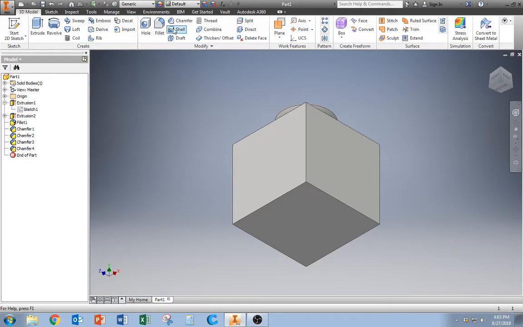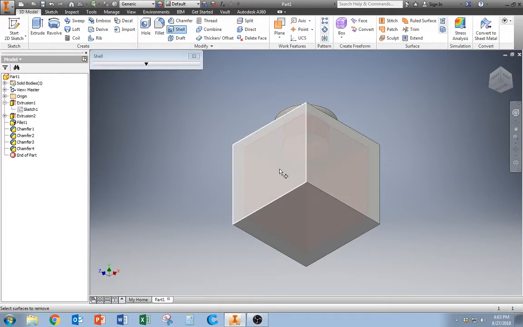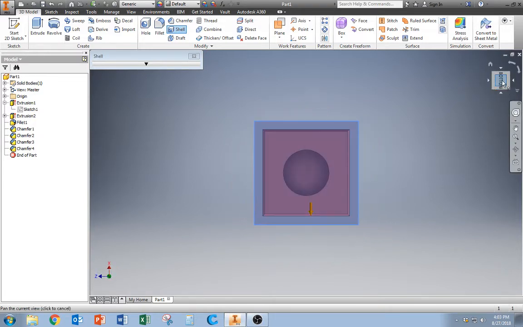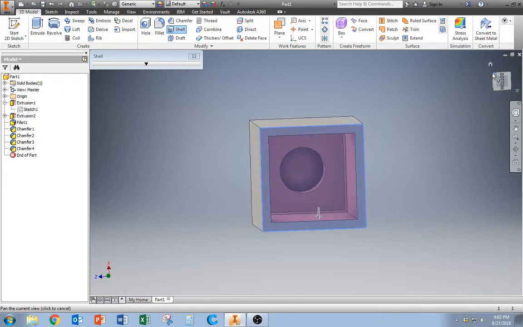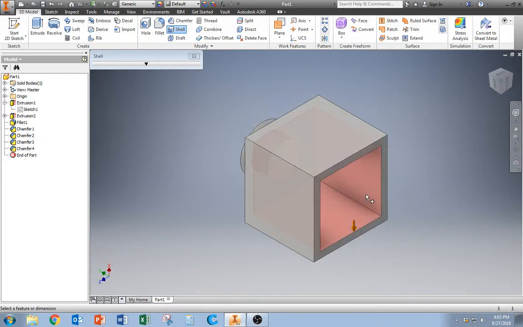Okay, so we're going to hit the shell button, and we're going to click on the bottom. And what that's going to do is that's going to hollow out everything. And how big this number is how big the shell is going to be. So 0.15. Oops, I keep putting in 2 decimals. Makes it a little bit bigger.